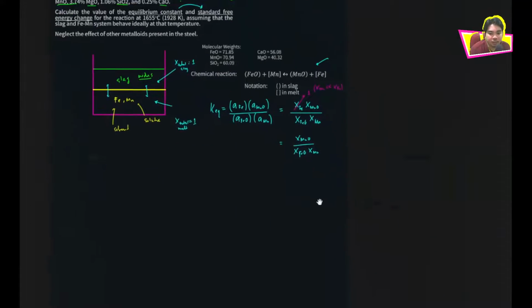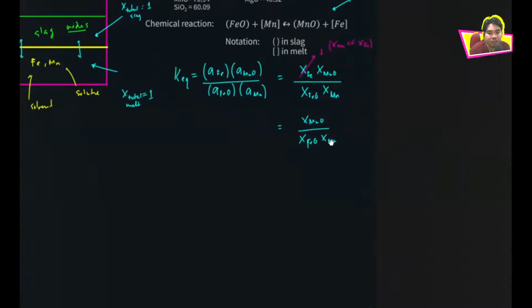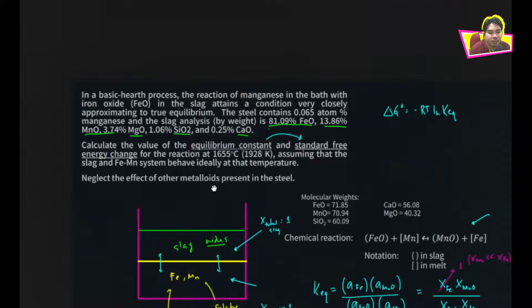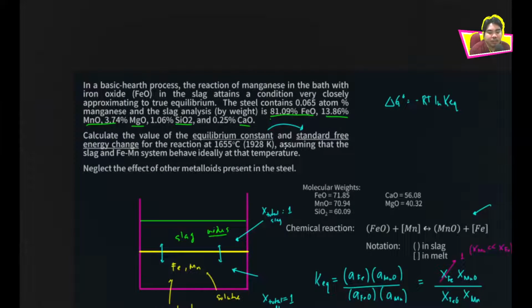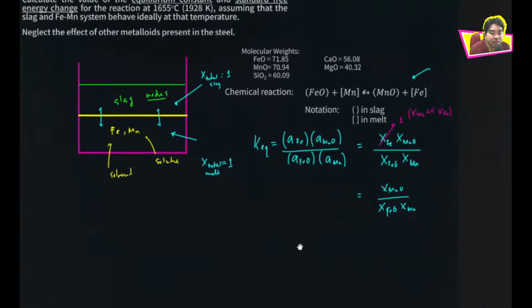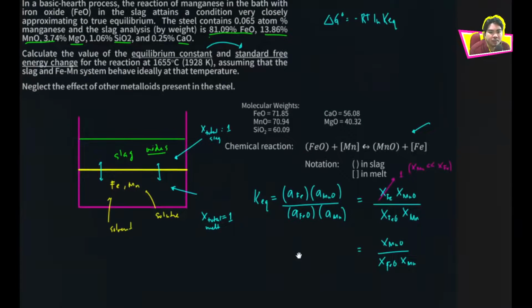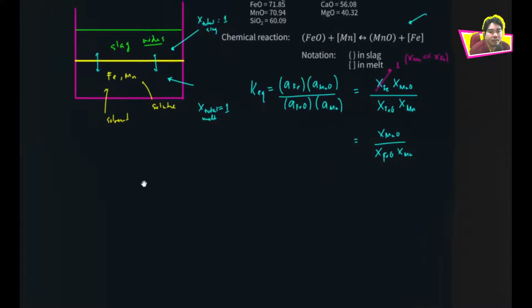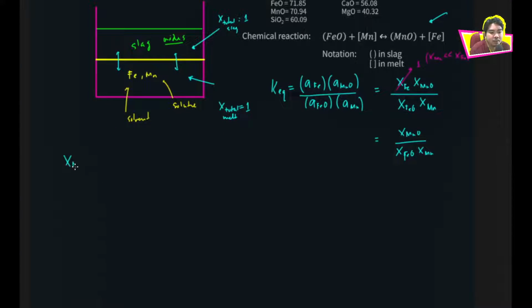Okay, so let's compute for ito mo ng XMn. No? So XMn is, we know that Mn is equal to, naka-atoms na kasi ito. If you look at it, it's already in atom percentage, meaning number of moles na rin yun. Tama? So if it's 0.065 atom percentage, then that just means that XMn is just equal to 0.065. Ano, sorry.